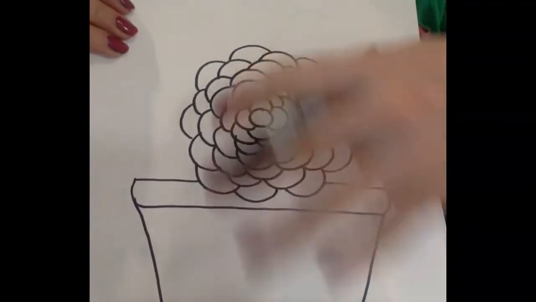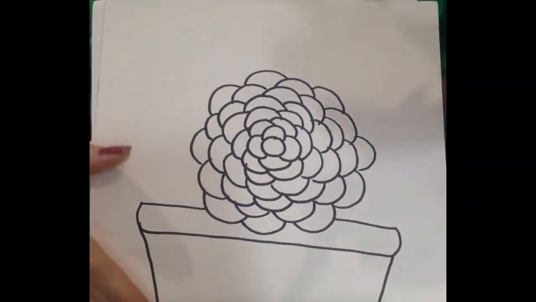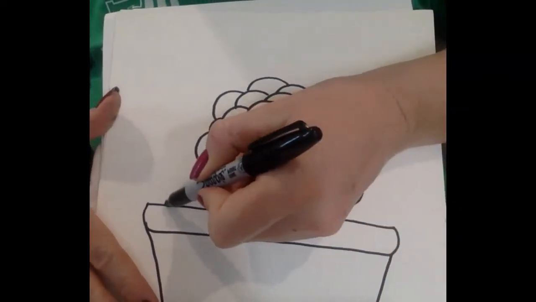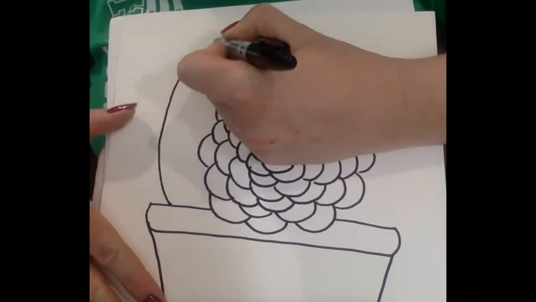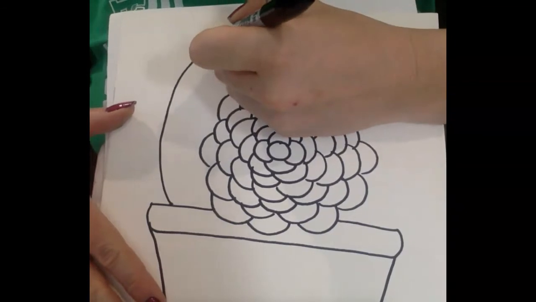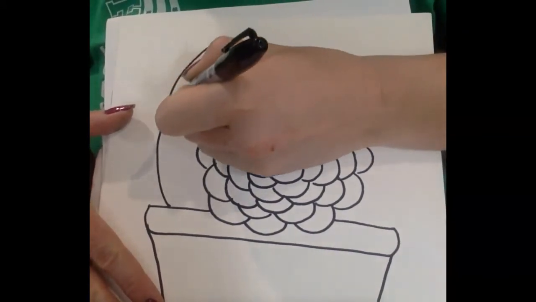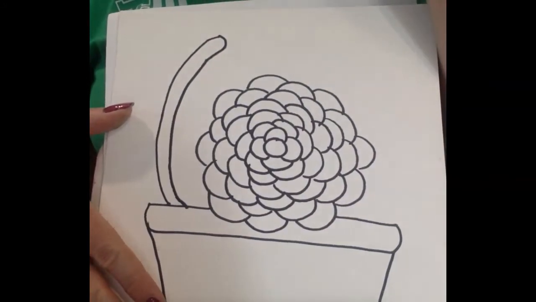So now that I have my succulent and my flower pot, I'm gonna add a little plant over here on the side. So to draw the plant, very easy. I'm just going to draw over here on the side, I'm gonna draw a curved line. It just kind of comes up and over the succulent like that. And then I'm gonna make curve it at the top. And I'm gonna make another line right next to that one. So that kind of looks like the stem.